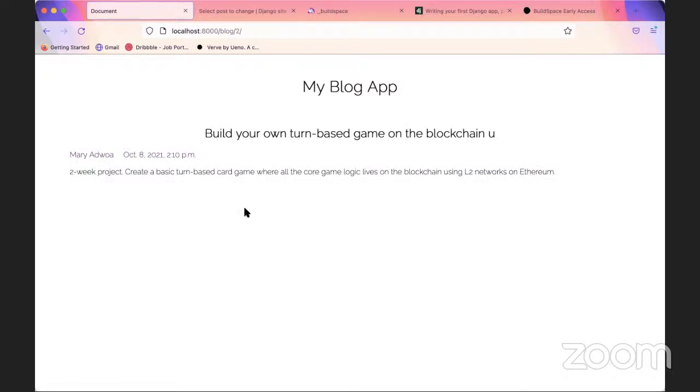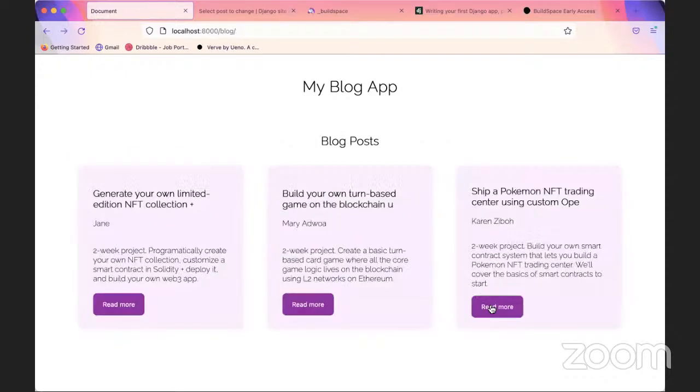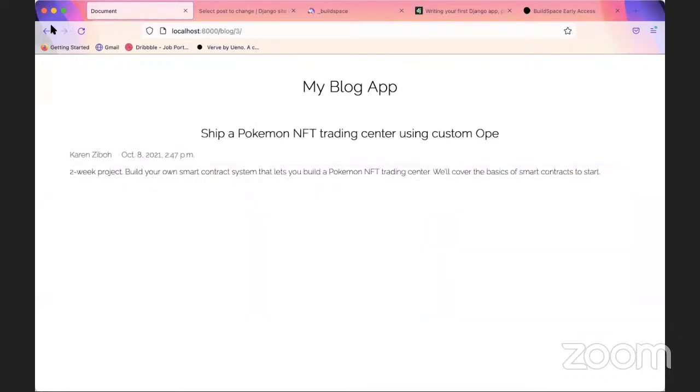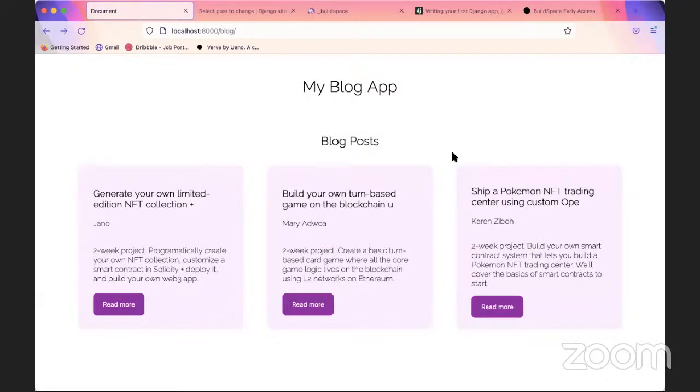The ID of each post is attached to it. So when you click on this, you see blog 3 like that. So this makes much more sense. All right.